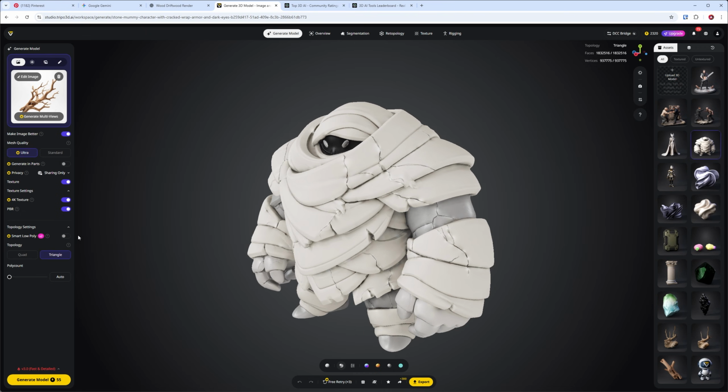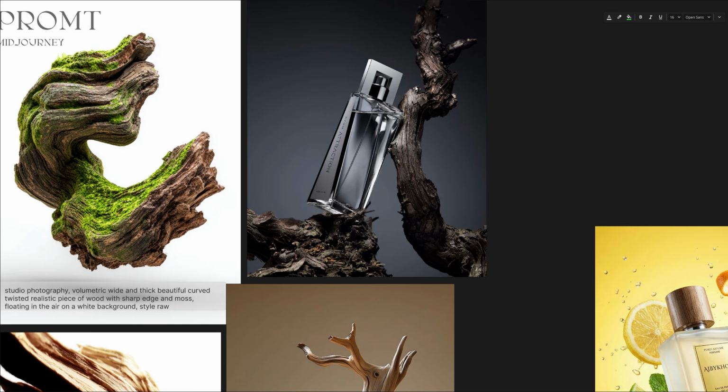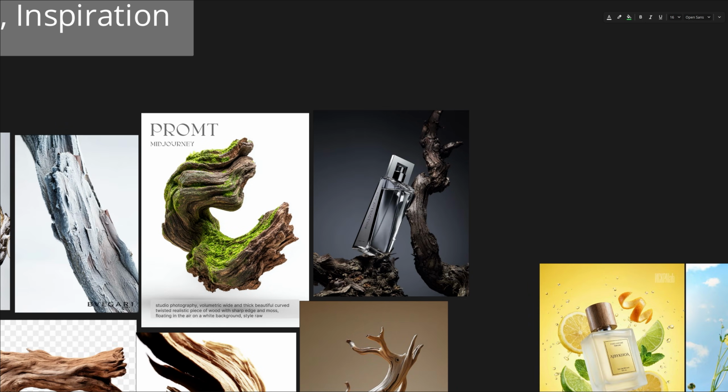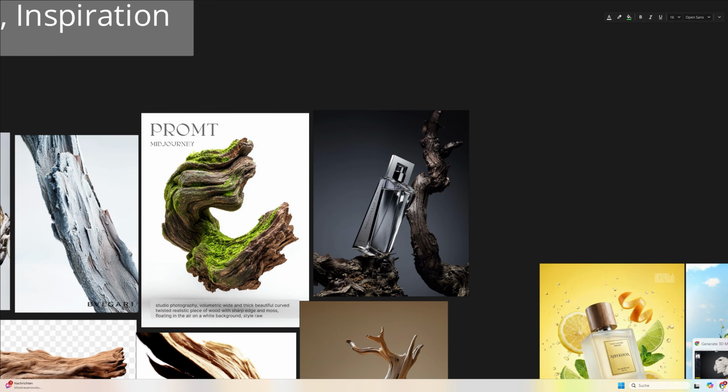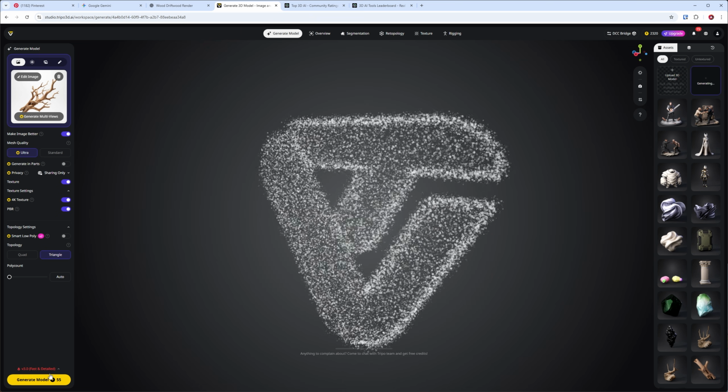Down there for the topology, you want to keep this one a triangle just to have more details in the mesh. And we don't want to work with a low poly object. For now, we don't care if this one has 2 million polygons, because honestly, for example, in such an ad, the wood piece over there, if this one has 2 million polygons, this is not a big deal. I think the poly count will be more important if you work with game assets, for example. But now I would say let's just generate this model, which will cost 55 credits. So let's just go for it.